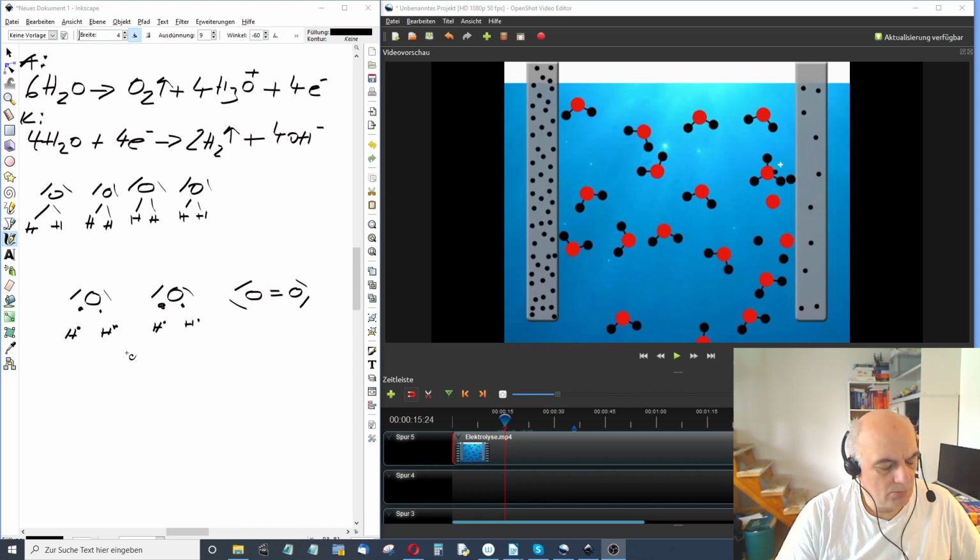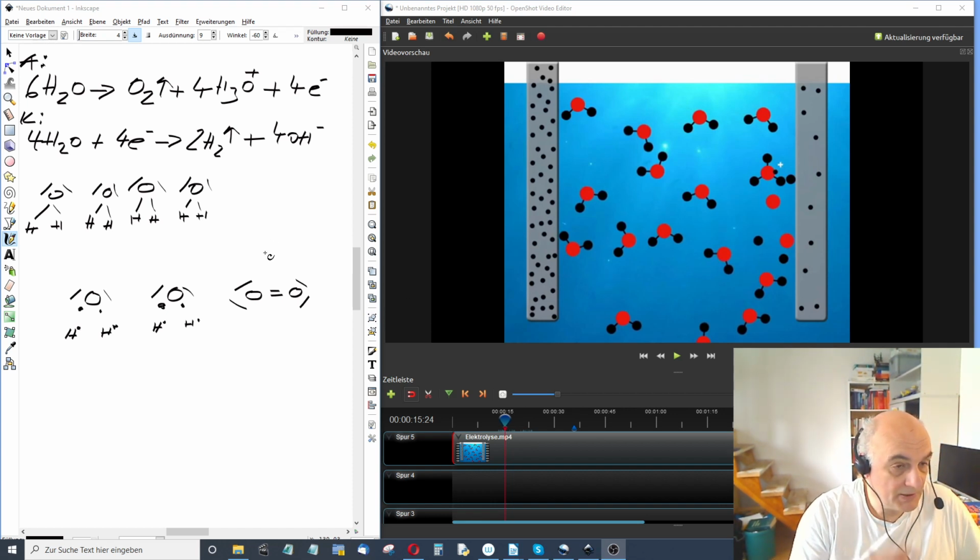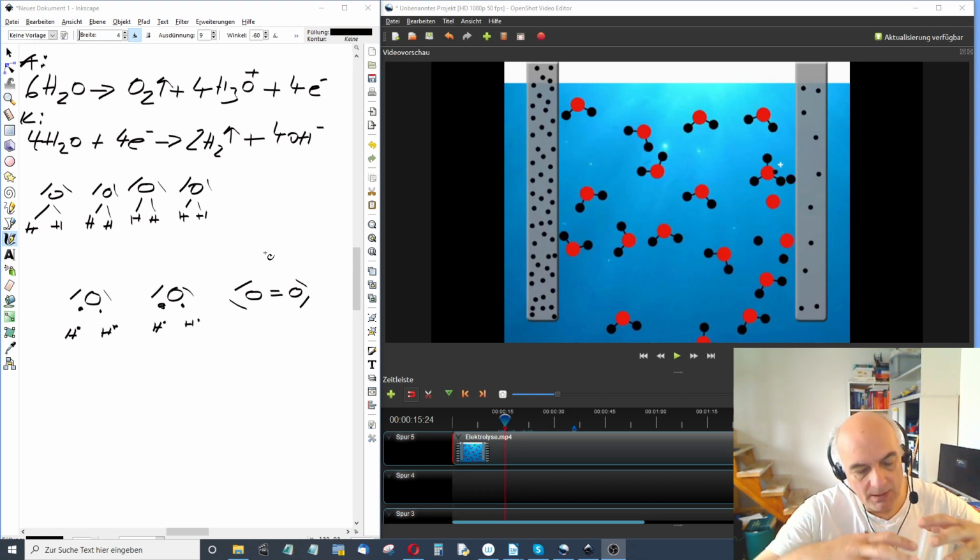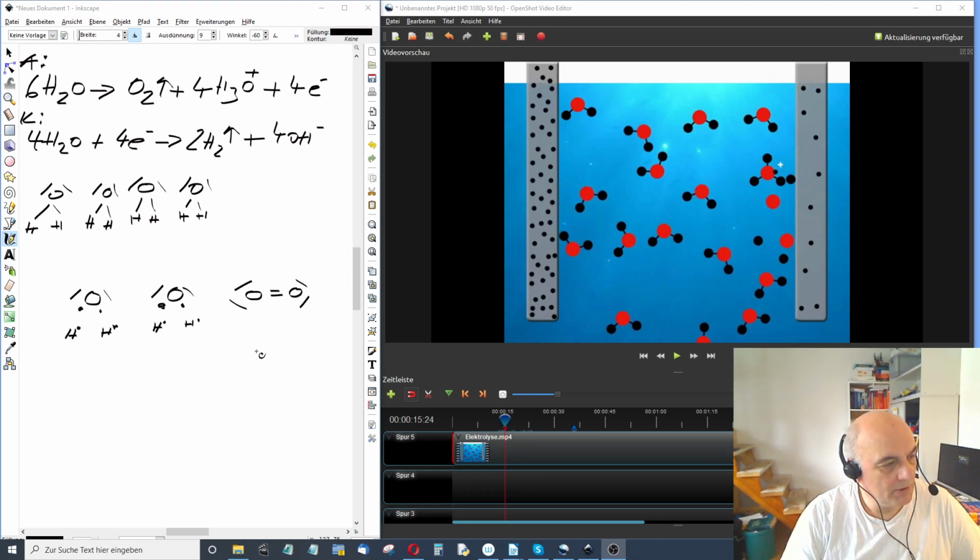So a single atomic core, or a single H as a core, which is called H plus, does not exist by its own. It must always have a partner, because it needs to keep its trajectory in a defined state. So what happens now? These 4 H, which is now atomic H, by the way. This is an H atom, hydrogen atom.